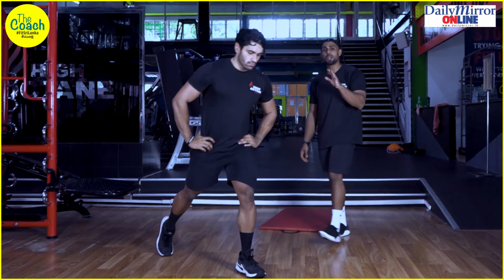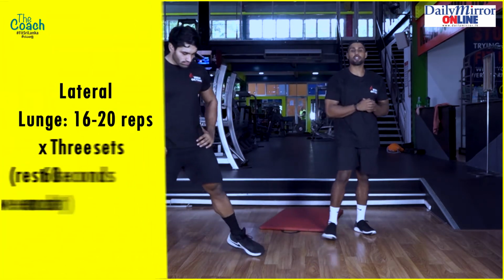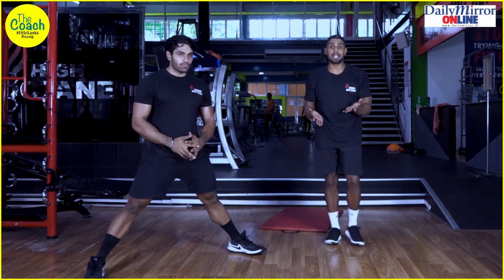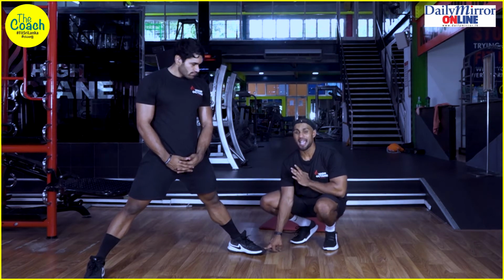So remember, once you've done your split squats, so after you've done your 10 to 15 on each side, we're going for a lateral lunge. So for a lateral lunge, again, you're going for a nice wide stance with your feet. Your feet are nice and flat on the ground. And remember, we're just loading laterally, so you want to make sure your little toes are pushing firmly down to the ground. We don't want to see your feet lift at all.